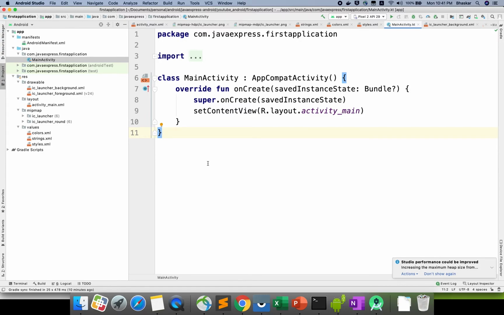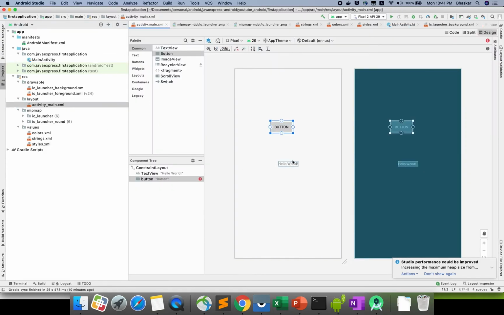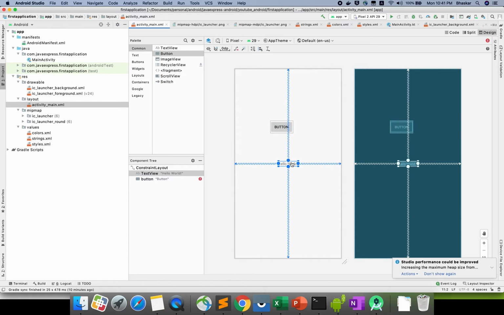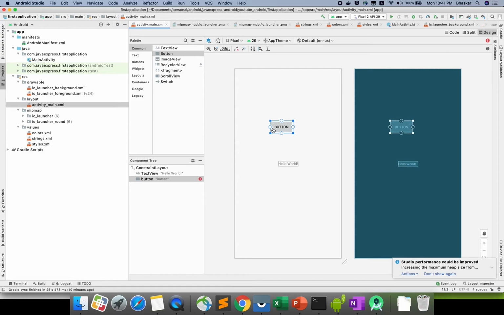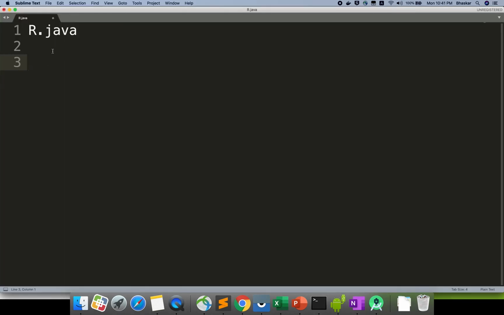It will create some integer attributes for your button. Whatever you are seeing in Android XML, for this text box it will create one integer value in r.java. If you create a button, it will create one variable for the button. If you create any layout file, or color and images, everything, the data will be there in this file, like the button id or text attribute.